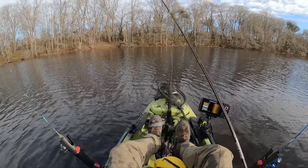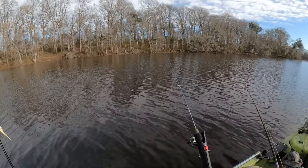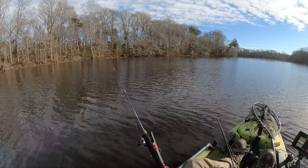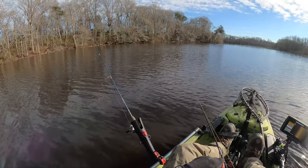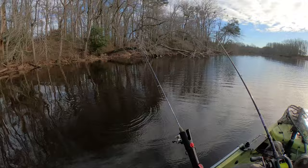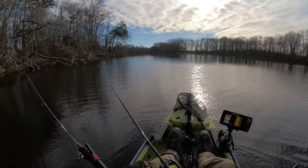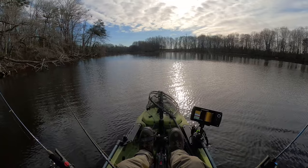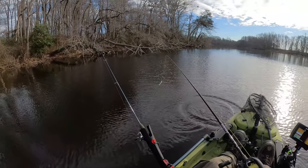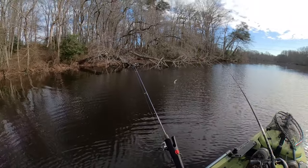All right. Let's see who else might be over here. Ooh, that was a hit. That was definitely a hit. I just think whatever it was hit blades. Just saw a fish rise way out in the middle. Makes me wonder what it was. It's probably a golden shiner or something like that. Maybe a shad, but either way, wherever the bait is, I should be paying attention to that. Might need to go out to the middle. Not really getting anything on shore yet.